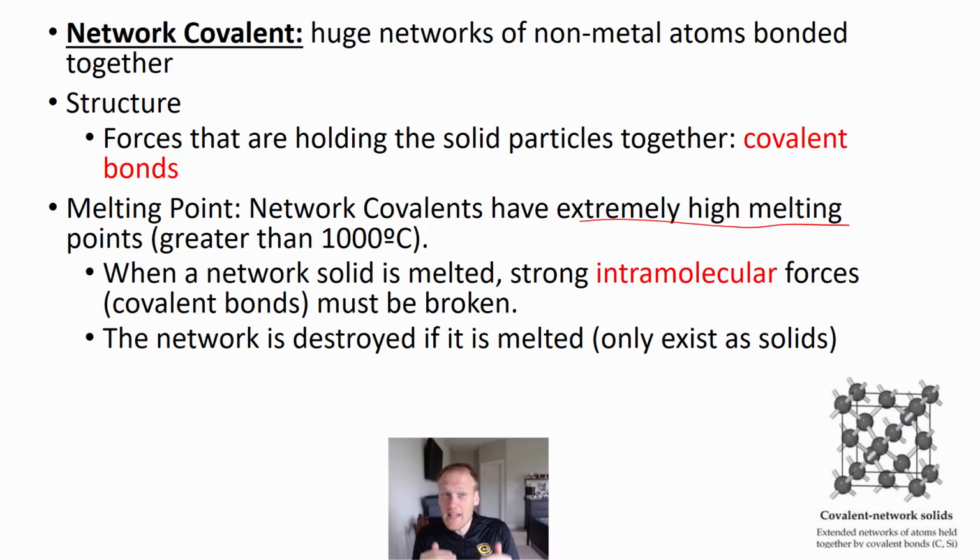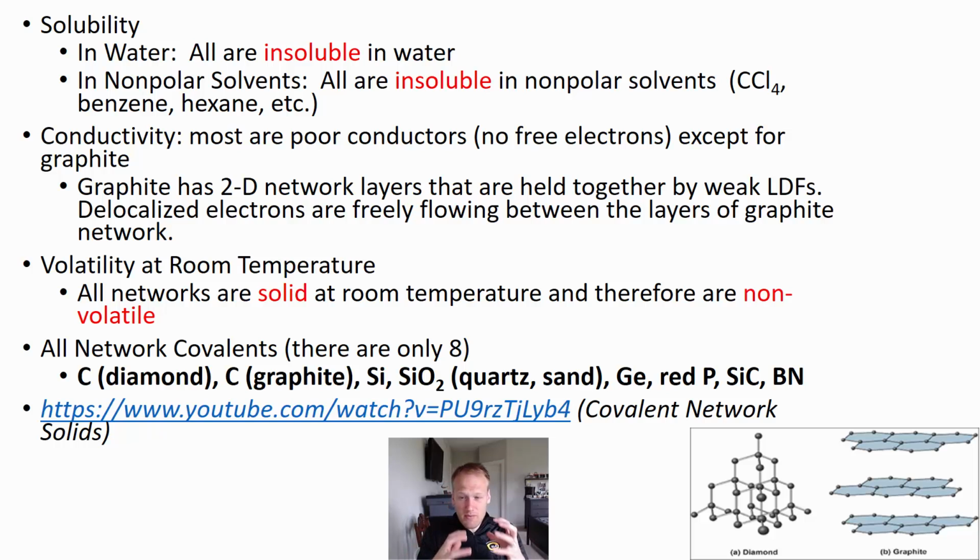Okay, it's not being held by intermolecular forces. It's being held by intramolecular bonds. Okay, those that have to be broken. So that's why a diamond is so strong, because it has all those covalent bonds in that rigid structure. Because those bonds are so strong, it's going to be insoluble in water. It's also going to be insoluble in nonpolar solvents.